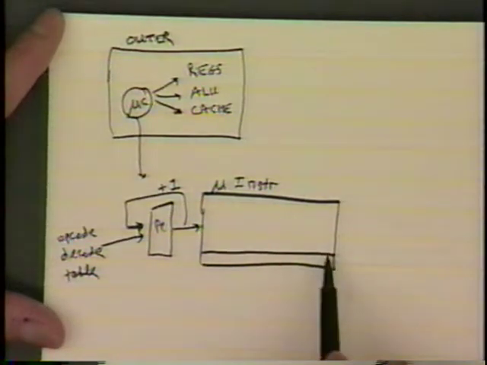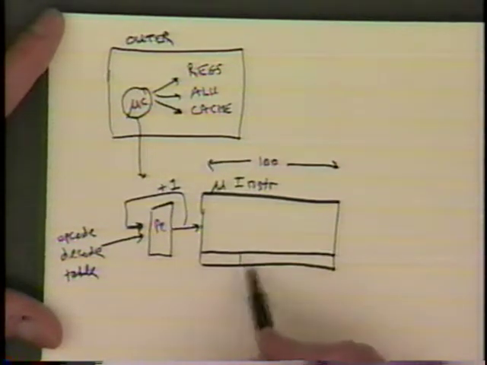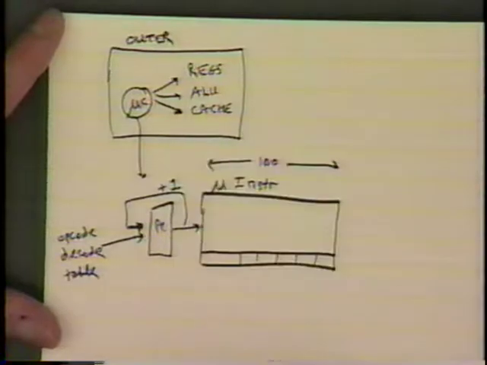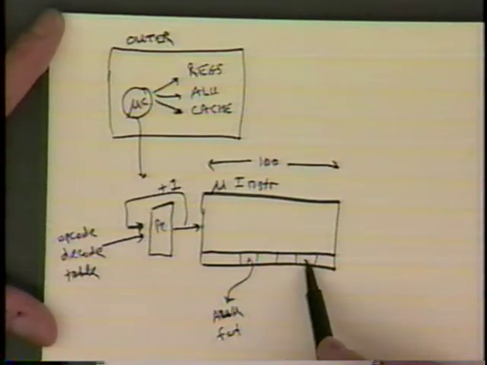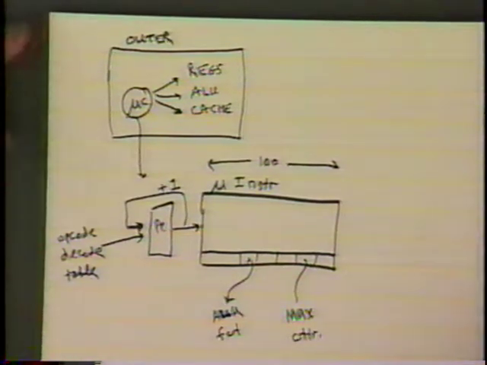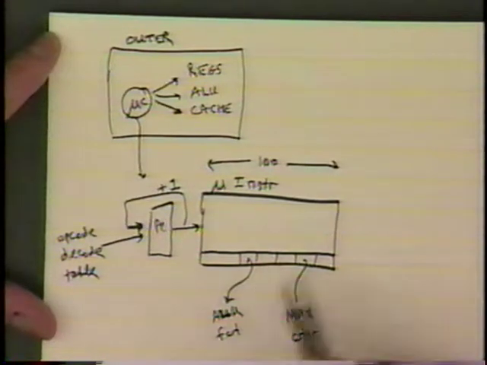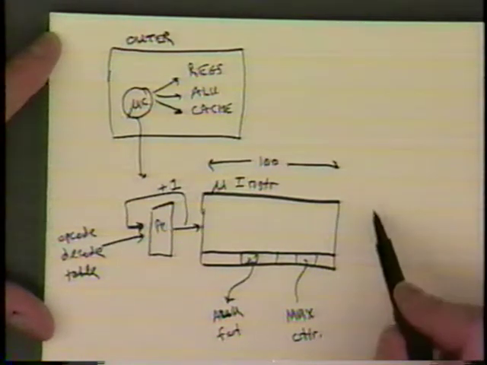The micro instruction is typically a very wide word. This might be 100 bits or something like that. And each one of the individual fields controls some specific piece of hardware in the machine. So this might be an ALU function field that says what a particular ALU in the machine should be doing. This might be a multiplexer control that says where bits are to be shuffled around into the register file from, and so forth. And some of these fields can be tightly encoded, and some of them might not be.